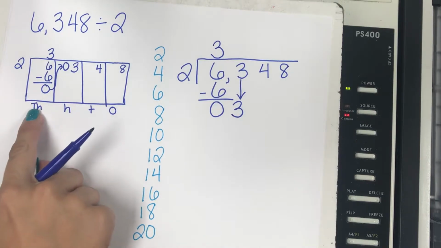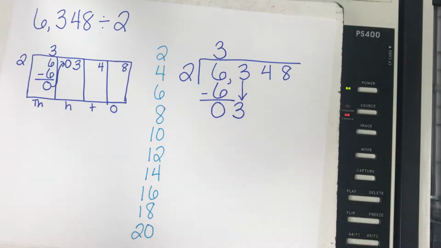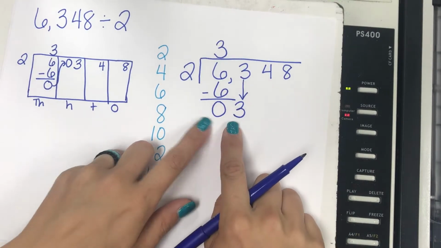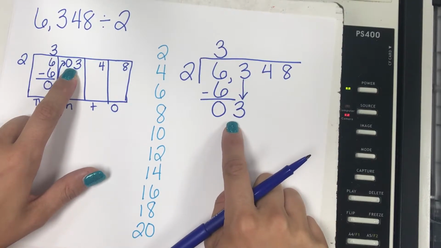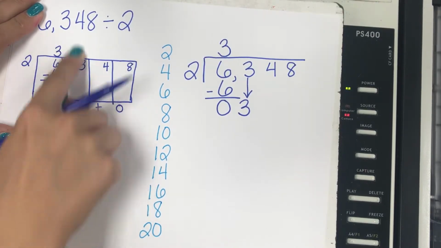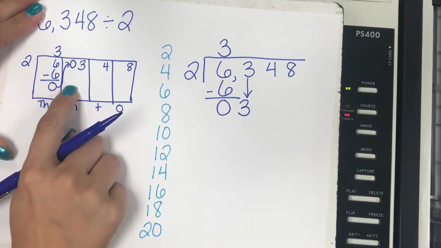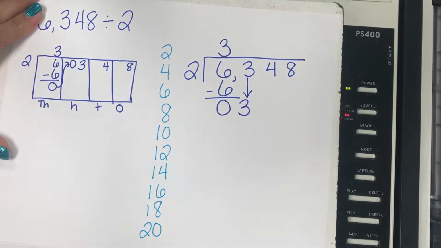Instead of bringing my 0 thousands to my 100s, I bring my 100s to my 0 thousands. Okay? So now I have 3. It's the same 3 that I see here. Okay? It's the same 3. It's still 0, 3. So coming back over and looking at my place value box, because I'm a little bit more familiar with this, if I have 3 divided by 2, how many does each one get? 1.